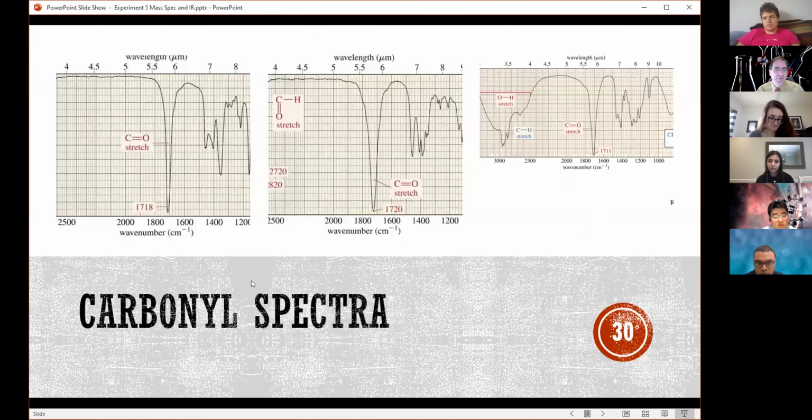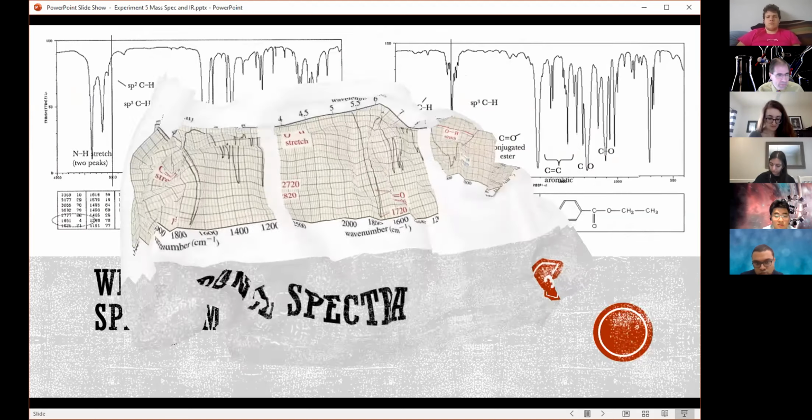A couple others to look at just to be familiar. Carbonyls. I said carbonyl was the one exception to the intensity, because a carbonyl is almost always the biggest stretch in your spectrum. If you have a little tiny thing up here, it's not a carbonyl. Carbonyls are huge. They go all the way down to the bottom. And they're at a little above 1,700 for the most part. They're really distinctive, so you can see those really quickly.